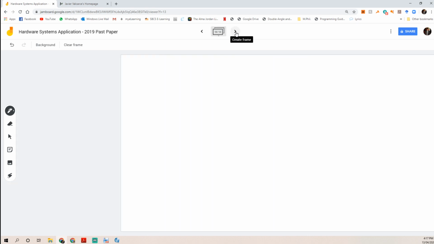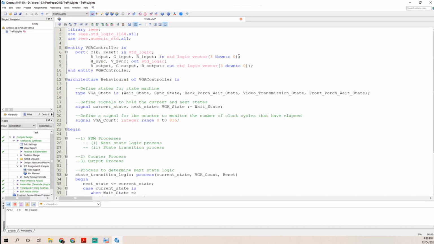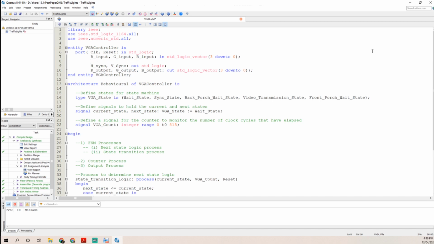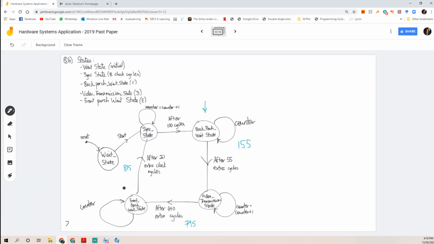Yeah, we'll just have that as an input into this design. So what I will do is I will modify the entity here to include a start signal. And of course, that will be a single bit value of type standard_logic. Okay, so if start is equal to 1, then next state is equal to sync state. And that just starts off the finite state machine loop that we will be stuck in afterwards.